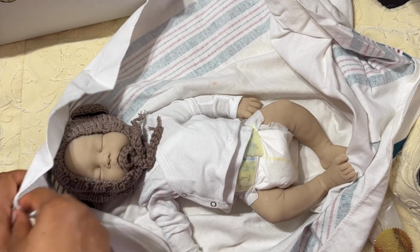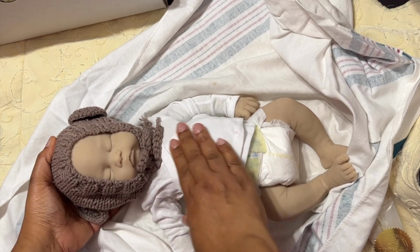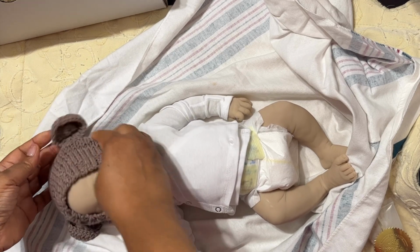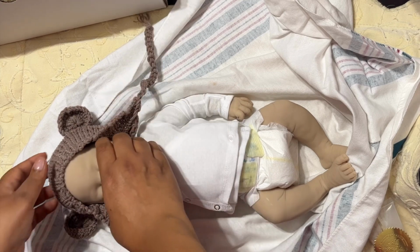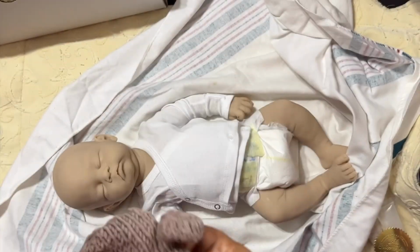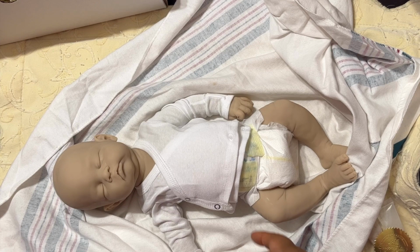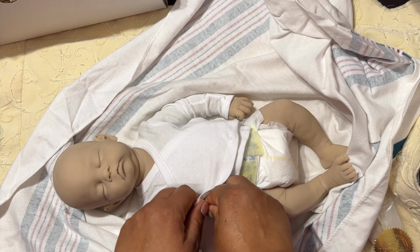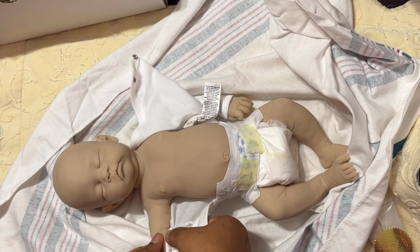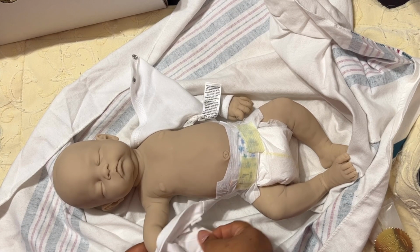And guys, look, it's Kit. You know I've painted a Kit, but I believe that this is going to be a slightly different Kit. This looks like a hand crocheted. Oh my gosh. Yeah. I absolutely love the hat. It is so adorable. So this will come with Kit whenever they are adopted. Did you hear me say they and not she? Because it is my belief that I ordered a boy Kit. Did you even know that Kit came as either a little boy or a little girl?